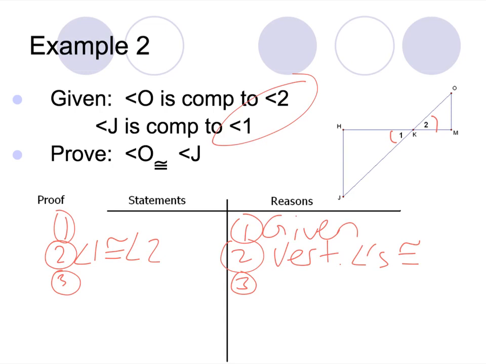And I'm just going to put some arbitrary values here, just some random values. If 2 is, say, 40 degrees, then angle 1 has to be 40 because they are vertical angles, so they have to be congruent, right? Well, if 2 is 40, then O has to be 50, and J also would have to be 50, right? So add them up, 90 degrees, right? So we got O and J are congruent, and that's just a random example.